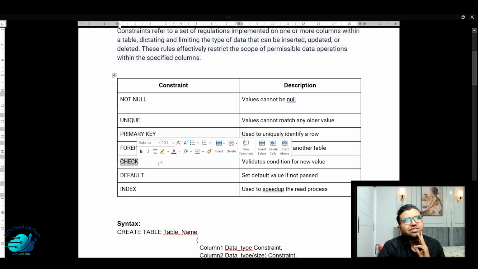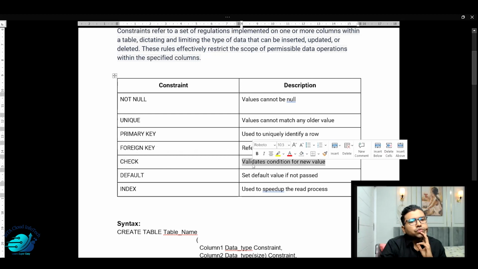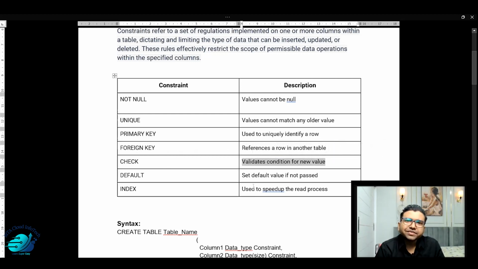So check constraint is nothing but, you wanted to store the employee's salary. Suppose, just an example, where do we apply check constraint? Can you hire an employee who works with 0 rupees or $0? No. You must pay that person something. It means a salary column cannot be 0. It has to be at least $10 or more than that. Maybe we can define more than $1,000.